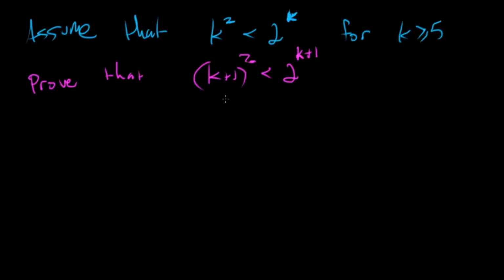And this is kind of where we're going to diverge from what we did in the previous two proofs. We're going to do this one a little bit differently. We're going to do it backwards, and then we're going to write a formal proof at the end. We can call this the discovery phase.